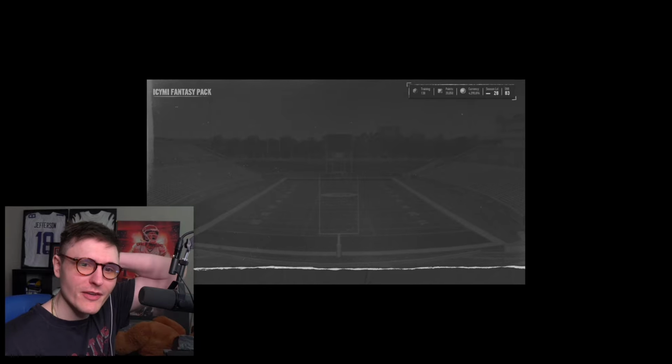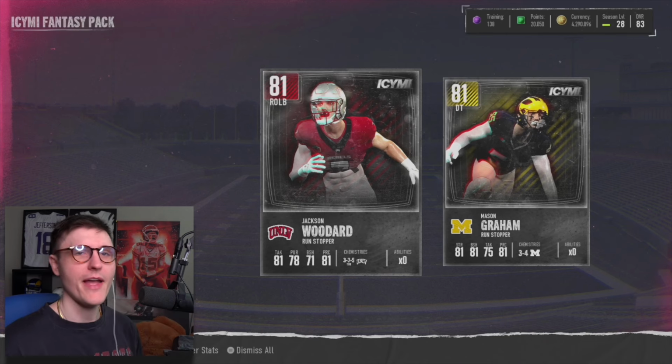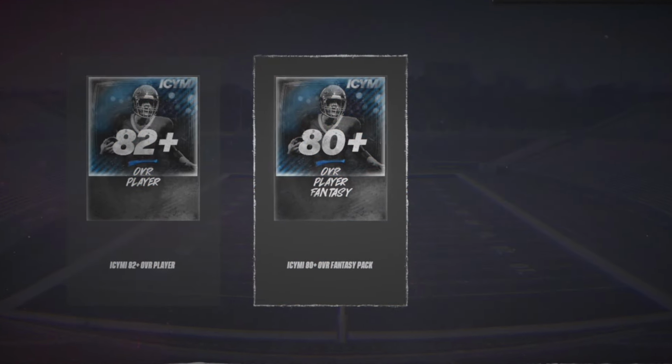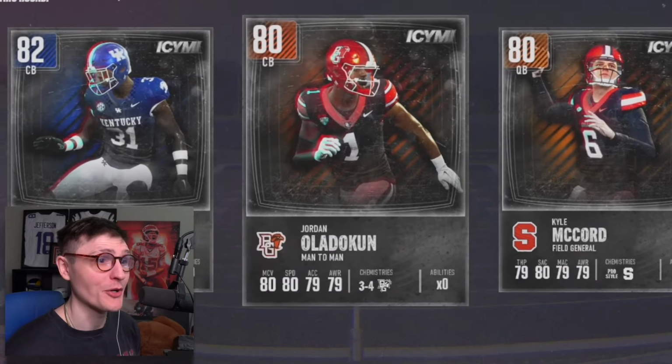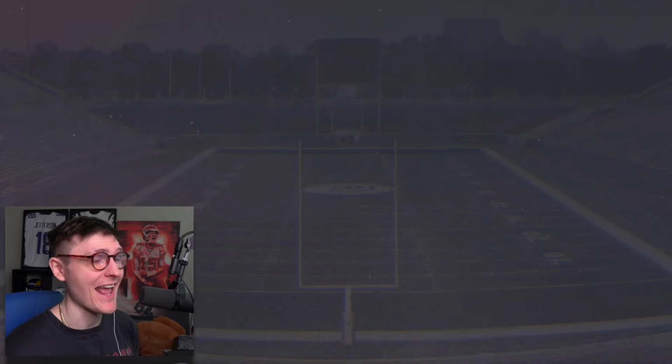These fantasy packs don't feel very fantasy to me. For a fantasy, I don't want to live in this fantasy anymore. But we get an 82 plus and we get an 80 plus. I would like to see something good here. That one glitched pack gave us an 85, so I'd like to see at least one 85 plus in a bundle. We get Kyle McCord and an 82.